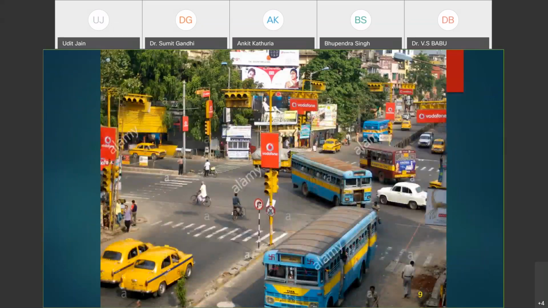So this is a typical example of the kind of intersections that we see in our Indian cities. Let me discuss a few elements of this intersection with the help of this image. You can see that there are zebra crossings visible here. But other than those zebra crossings, there is nothing in this intersection which meets the ideal design criteria of a good intersection. What are those criteria?